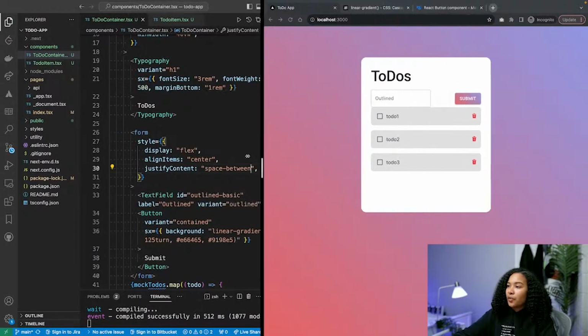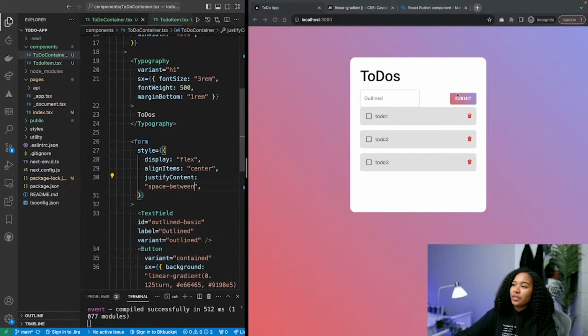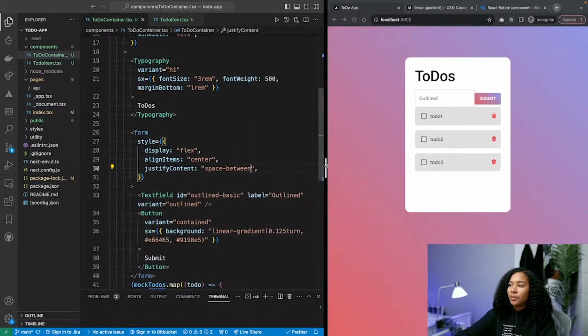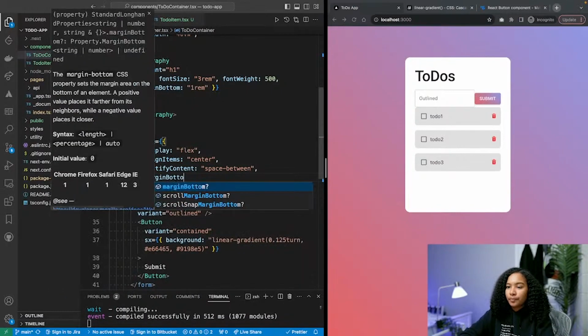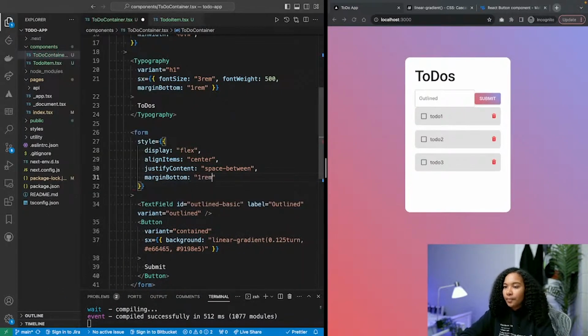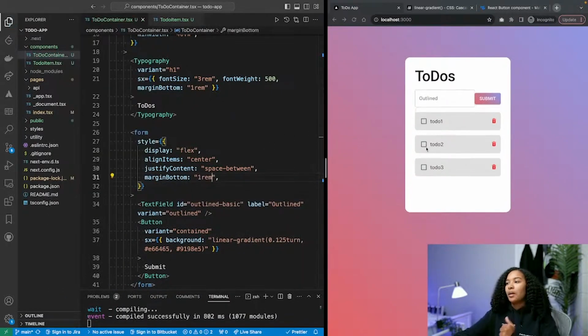All right, awesome. So if you notice when I get it big enough, you'll see that there's a little space there. One last thing I'm going to do is just add a little margin on the bottom there, similar to how we did it with the header, just so that there's a little room between the top and the bottom. So we're going to do margin bottom, one rem, and save that. All right, awesome, cool, looking a lot better now.